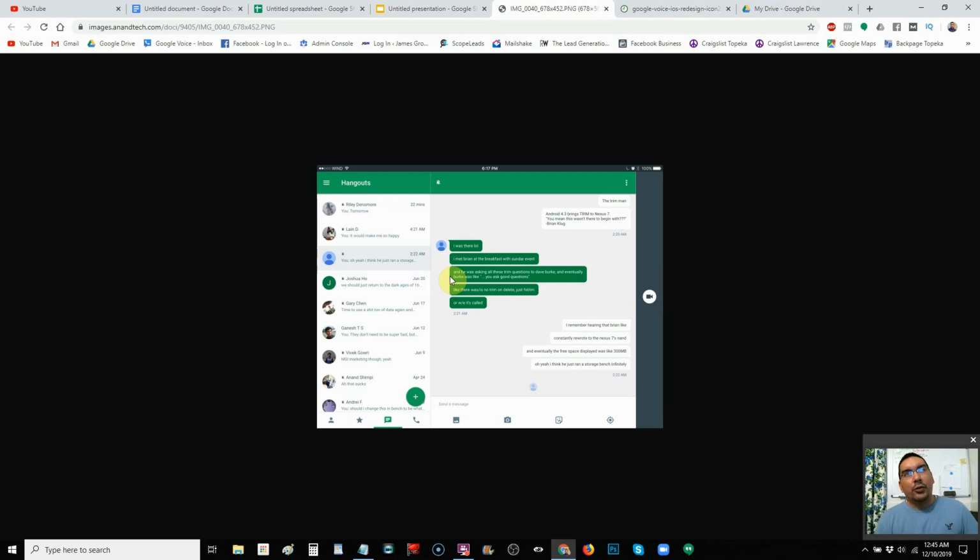But Google Voice and Google Hangouts combined together allow you to send and receive text messages through Hangouts. Voice allows you to forward phone calls to your cell phone or to whatever phone you have it set up with on the back end. So that covers those two in terms of communication.